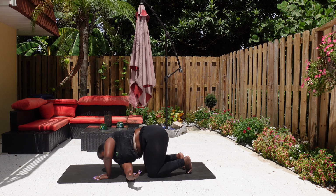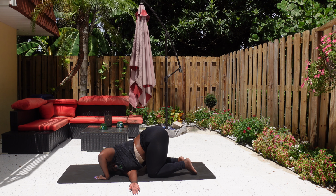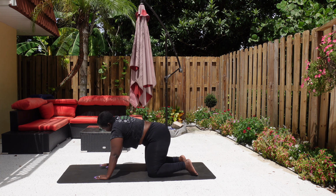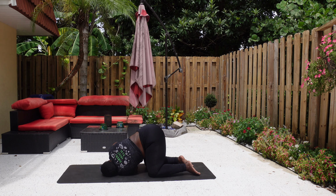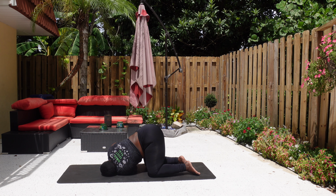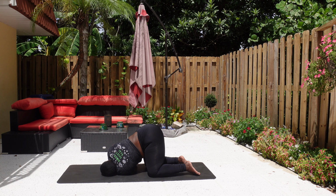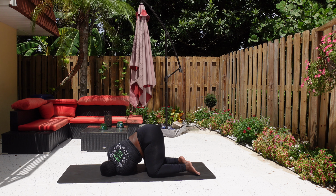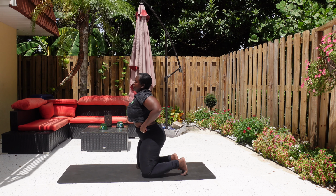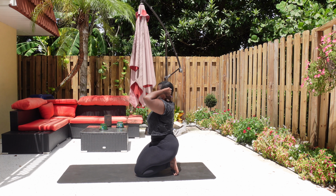Next, I'm going to go back to a tabletop and we're going to move into threading the needle. Repeat on the other side. From thread the needle, a light tabletop, and then we're going into stretching the toes. Tuck your toes and sit back on your heel.